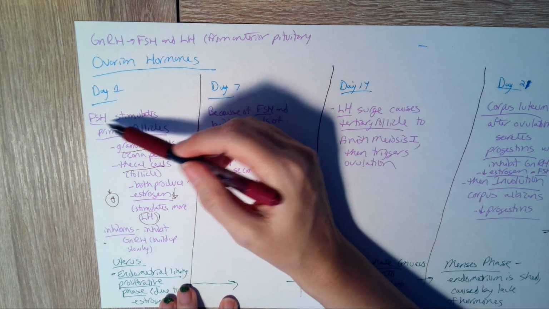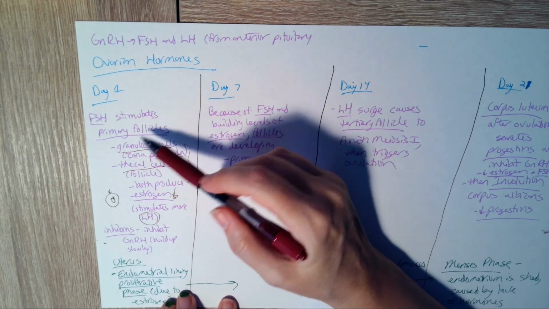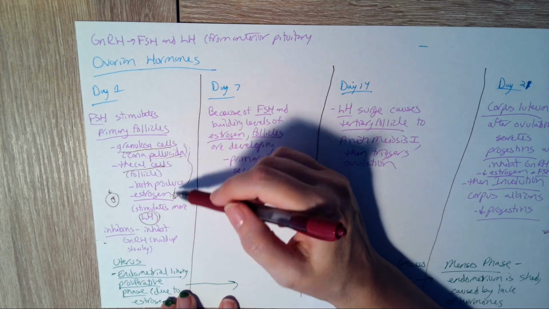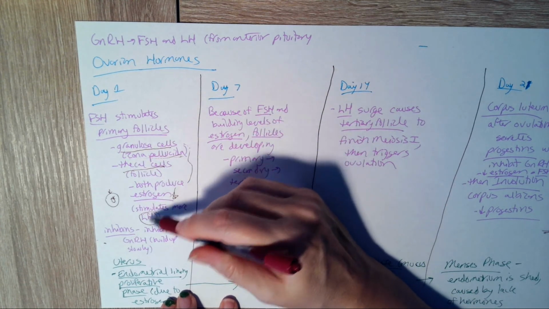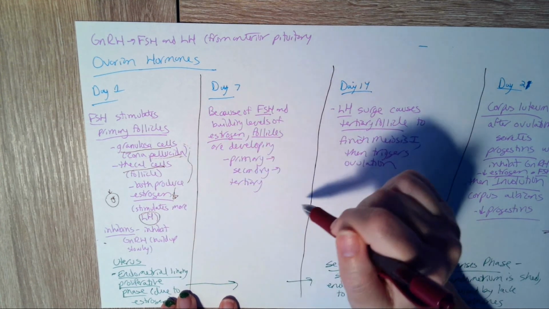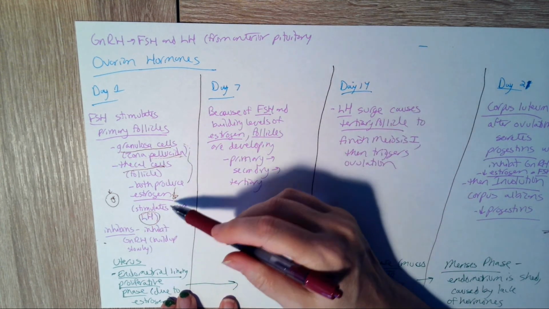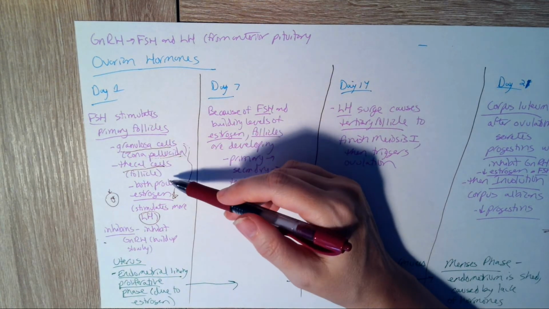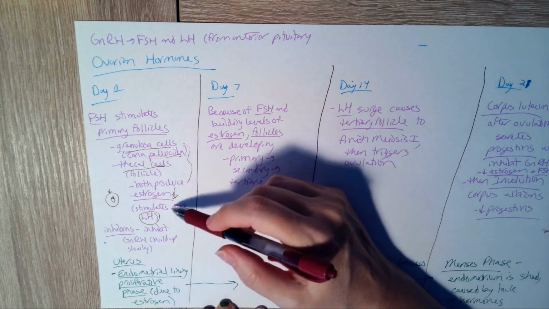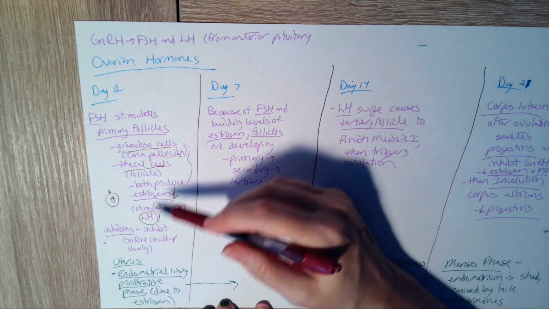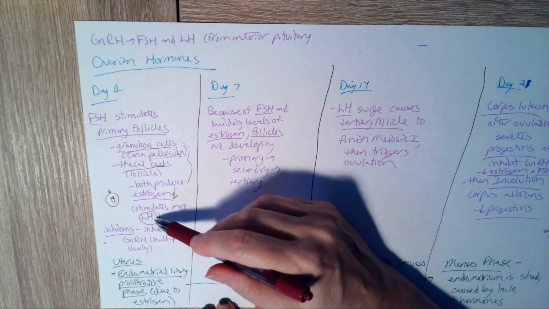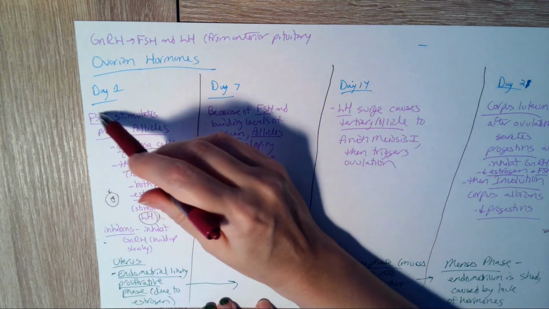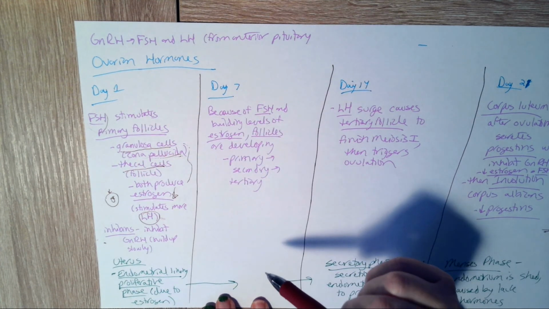So follicle stimulating hormone, this is why it's called follicle stimulating hormone. It's stimulating the follicles to grow, to develop, to produce estrogen, and then that estrogen is going to be causing more luteinizing hormone, which is going to be important later, because this is going to take a little bit of time as this primary follicle is growing and finishing meiosis 1 and all of that, going into a secondary follicle or a secondary oocyte. So all of that's going to take a bit of time. So it's going to take some time for the LH to really start building up. So really in the first week, FSH is the main player.